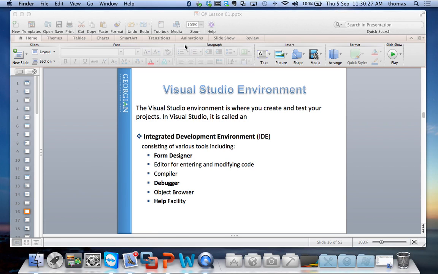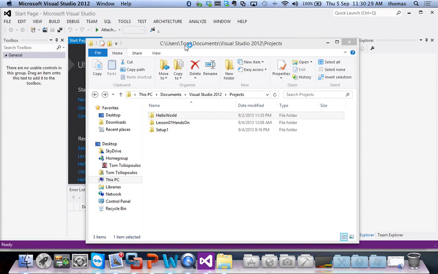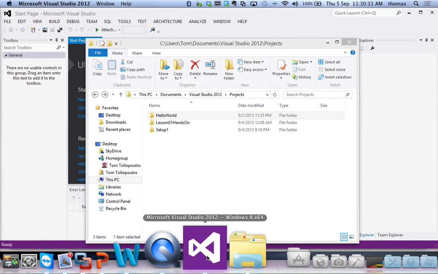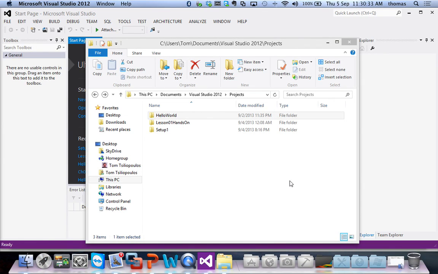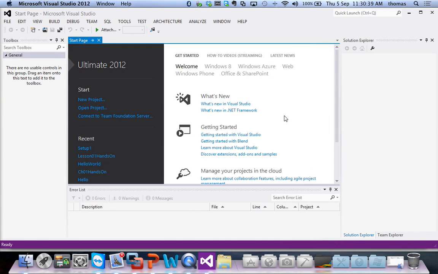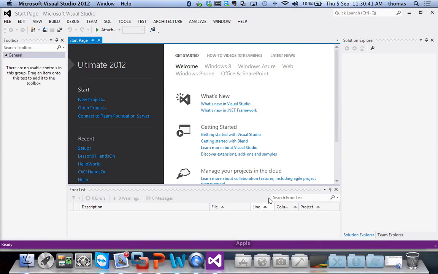But I like Unity mode a lot, because Unity mode allows me to look at Visual Studio and just that. Or if I want to look at my Windows Explorer, it brings up the window here on my Mac, right? So it brings it all together. Hopefully we'll be able to actually record something and hear my voice and see what I'm doing, instead of having full screen mode. Okay.